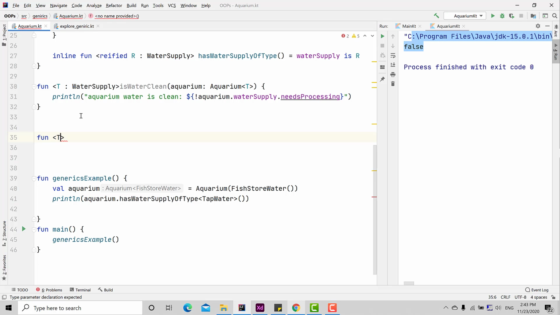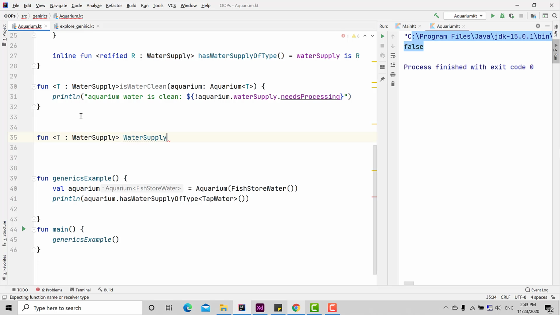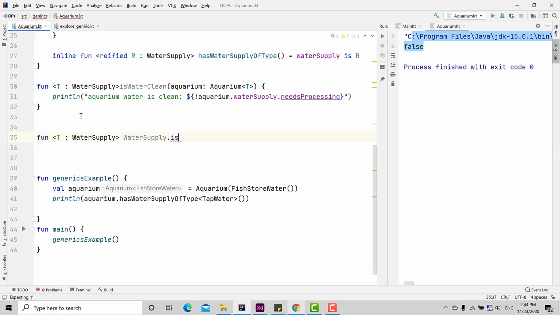Let's make it a first T, and this T should get water supply as a generic. Right now we have to specify the class name and then the function name, isOfType. For example, isOfType. Now this is T.